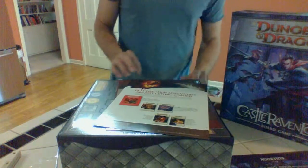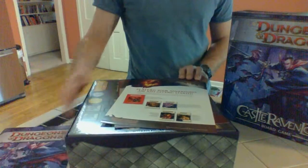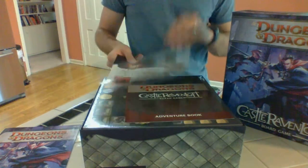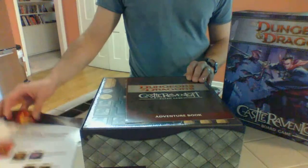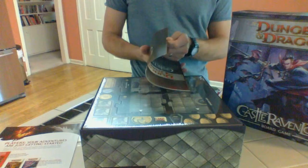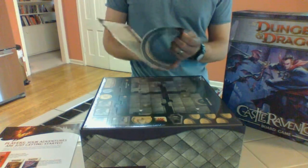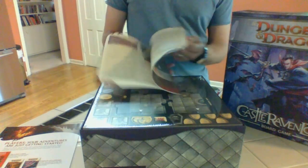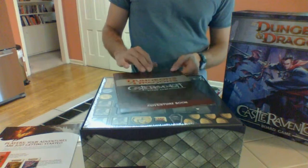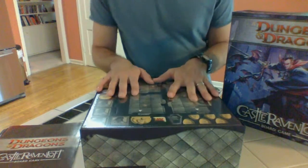There's a series of this type of game set in the Dungeons and Dragons universe. I chose Castle Ravenloft because I like the undead — dead things. The other one came with a pretty nifty red dragon, but this one comes with an undead dragon — spoiler alert. Here's the adventure book. Looks like it comes with thirteen adventures, whose setups are explained in the book. Without the adventure book, there would be no adventures.